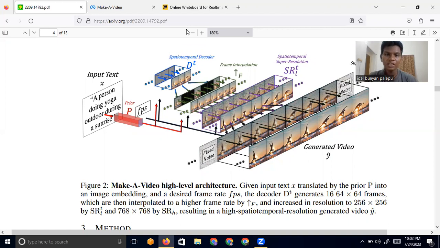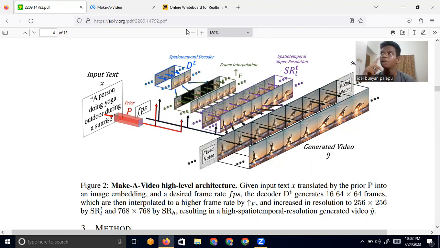And then we'll be using a spatio-temporal decoder. It's just like stable diffusion. We could use stable diffusion. As a matter of fact, I think they have used stable diffusion here. Right? They will be generating frames. So they'll not only be generating a single image. We'll be having, let's say, 16 images. I think yes, we'll be having 16 frames of 64 by 64 images.